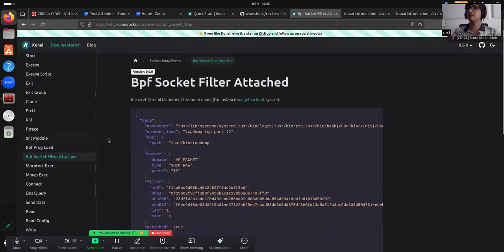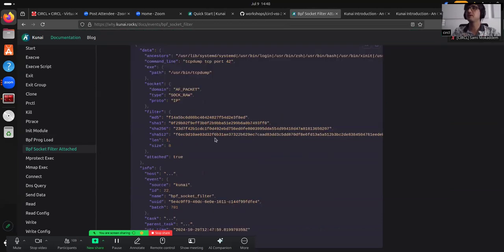BPF socket filter is when some BPF programs are attached to network sockets to achieve, for instance, packet filtering. This is an example of tcpdump doing this. So this is a legitimate use of BPF socket filter being attached to a network socket. But there are some malicious uses as well.